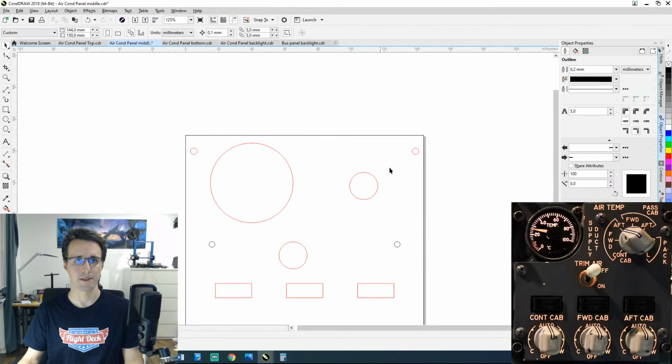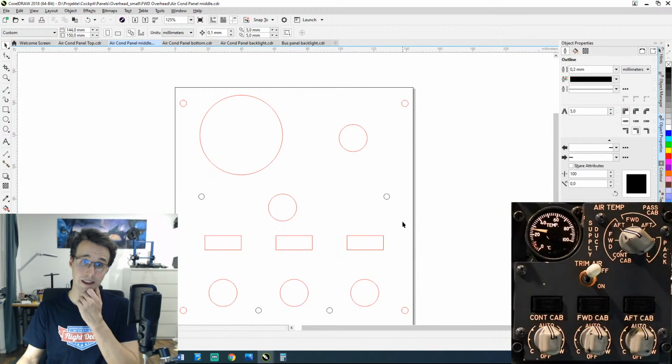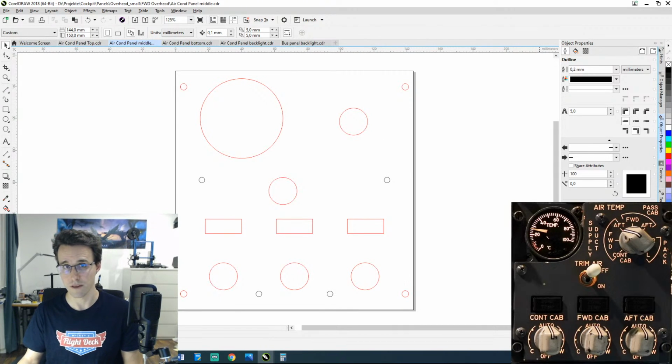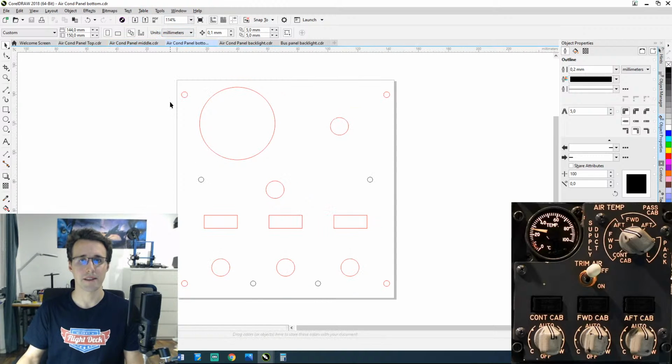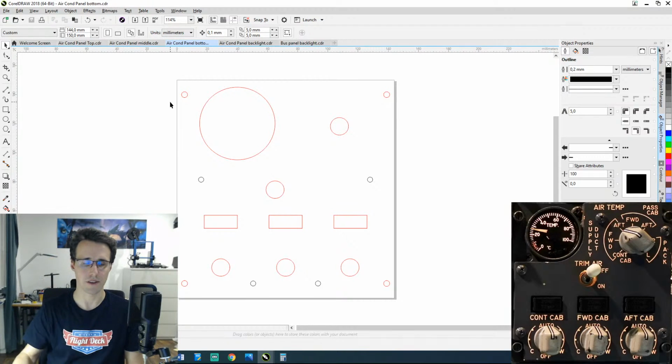Okay, so yeah, of course, this is a rectangle you have to cut out too, because otherwise you would only cut some holes in a big acrylic plate. The middle panel and the bottom panel, I will add this shape later. I think you can imagine.